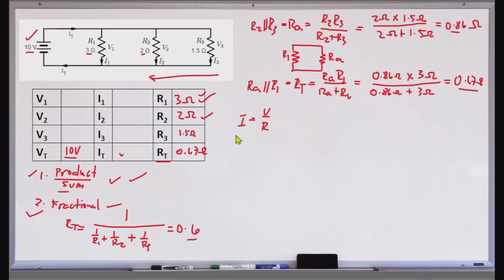Okay, by the way, this is important. You have to include the subscript. So this time we are solving for the total. So we need to put the subscript total so that we know what we are solving. We know what to look for. Alright, so since we are solving for IT, the voltage should be the total, the resistance should be the total or the equivalent. Now, substitute the value for V sub T, that's 10 volts, divided by the total resistance, which is 0.67 ohms.